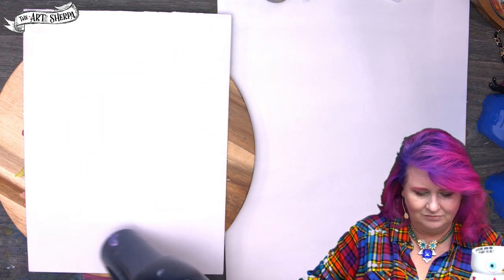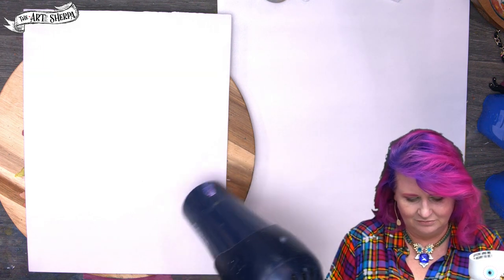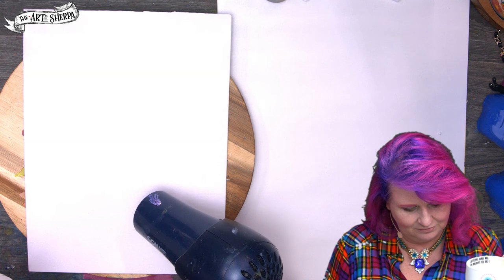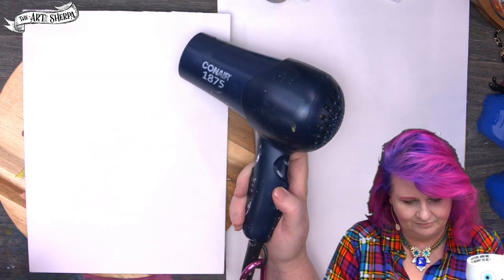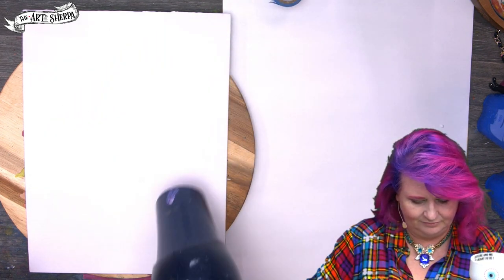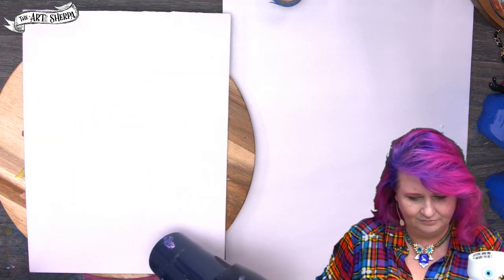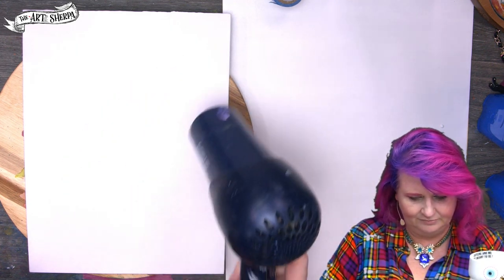You can't use heat when drying your surface, especially when you're using gesso, because it will make it soft and sticky, and you don't want it to be soft and sticky. So make sure you don't use any heat, because the next layers will stick to this. Like your brush will stick to that gesso if it gets hot. So just make sure you thoroughly dry it. And don't use heat, and so it'll be easy.